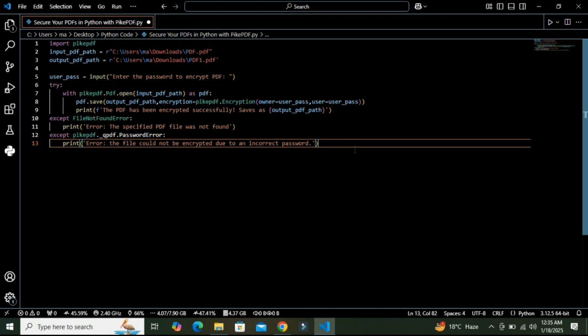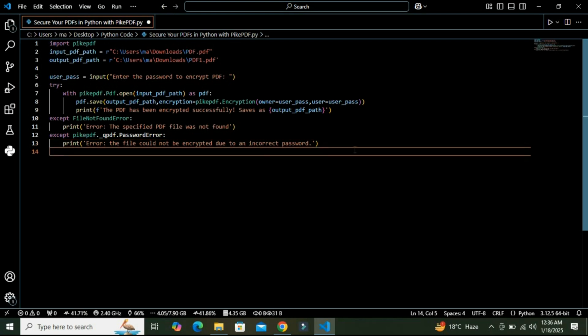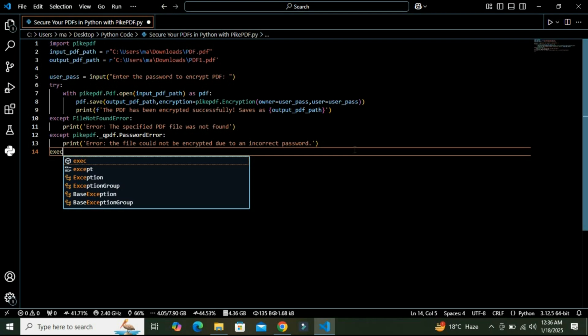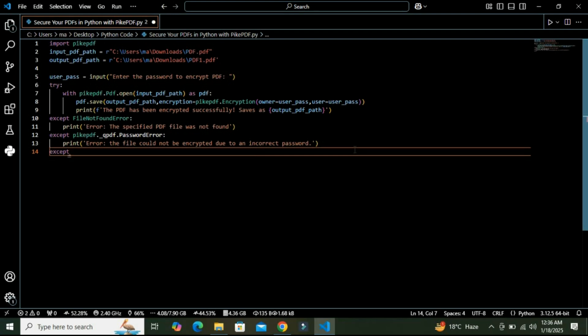For the third exception, for any other type of error except these two, we use the general exception handler to display what went wrong to the user. For this we are going to use except Exception as e.